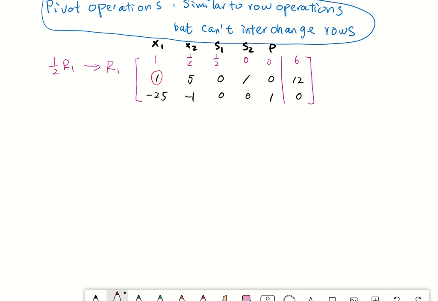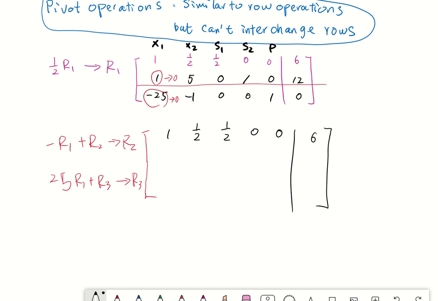Now I want to make this 1 zero and this 25 also 0. So the row operations I will have are: add negative R1 to R2 to make it the new R2, and add a positive 25 R1 to R3 to make it the new R3. R1 stays the same. This is what we have after the row operations.